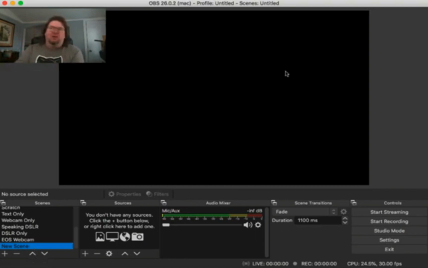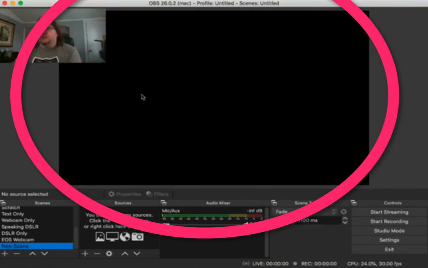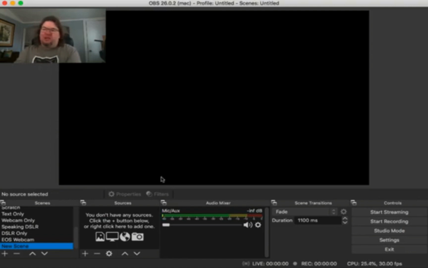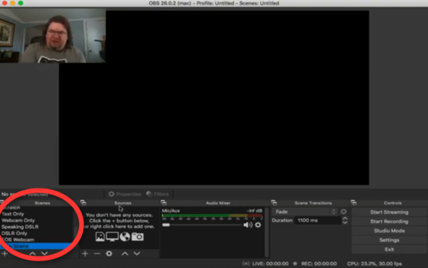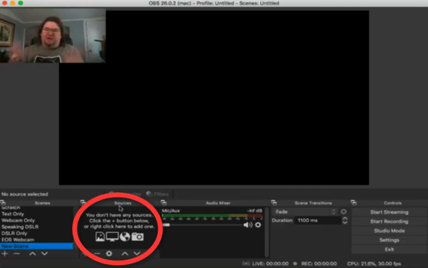And what you'll see here is we don't have anything on the scene. And this screen, this black area in the middle here, is what is going to be visible as your webcam when you are using OBS, when you're presenting. So the first thing, just to look across, we've got sources, and again, we've got scenes, which are like each camera angle, so to speak, and then the sources are basically what makes up each of those.